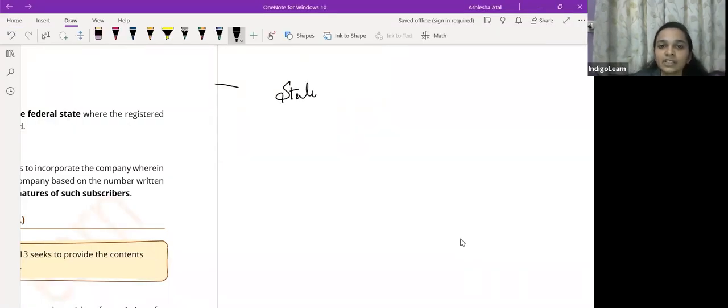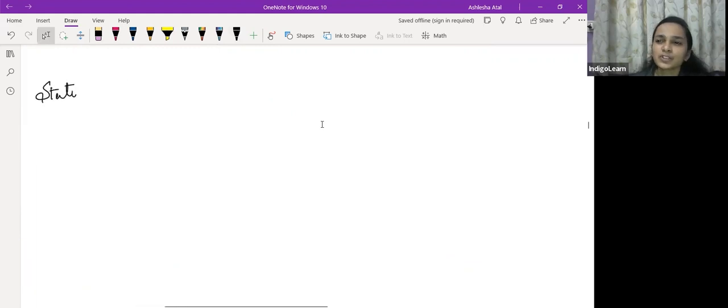Yeah, but obviously along with the details of the location and all the other details about the address of the registered office of the company. So that is the registered office clause. अभी registered office clause के बाद आता है the most important clause of the memorandum, which is the object clause.